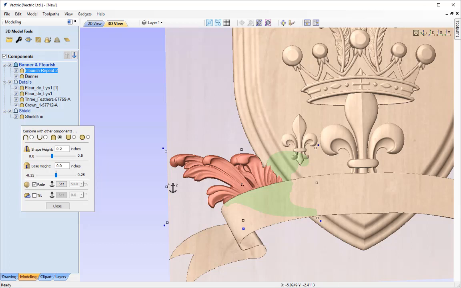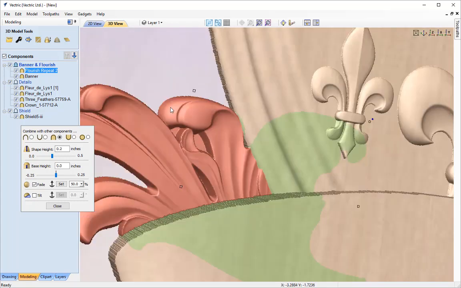So I'm just going to select there as my first point, as I don't want to fade any of the heights down here, and I'm going to put the other anchor point over the right hand side. And what this is doing is, you'll see in the option here it's got 50%. From the left hand side to the right hand side, it's reducing the height of this component by 50%. And we can just keep altering this until no part of the flourish is going over or looks like it's coming in front of the shield.